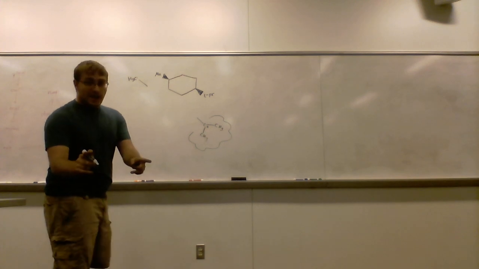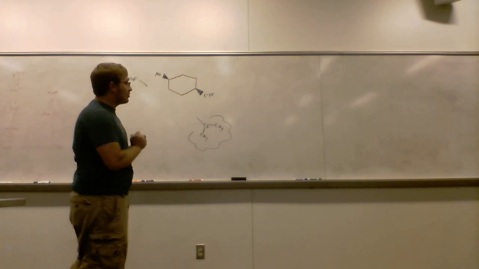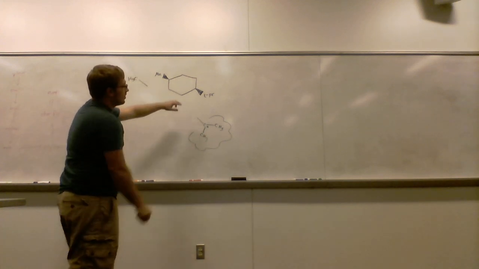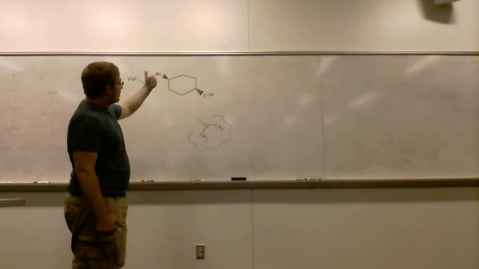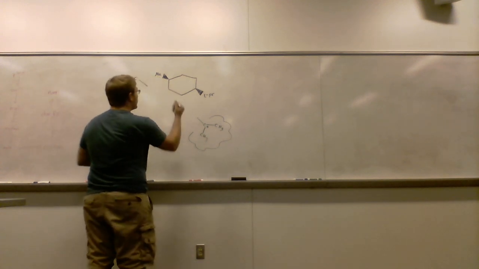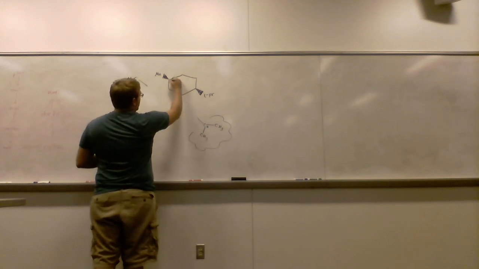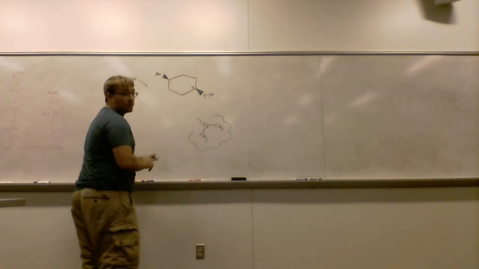Remember, alkyls are not functional groups, they're just constituents, so don't label them as functional groups. But these are our constituents. We have the isopropyl coming out of the board, and we have the methyl coming out of the board. So let's go ahead and label this. Let's see, methyl, we'll label this 1,4, as carbon 1 and carbon 4.